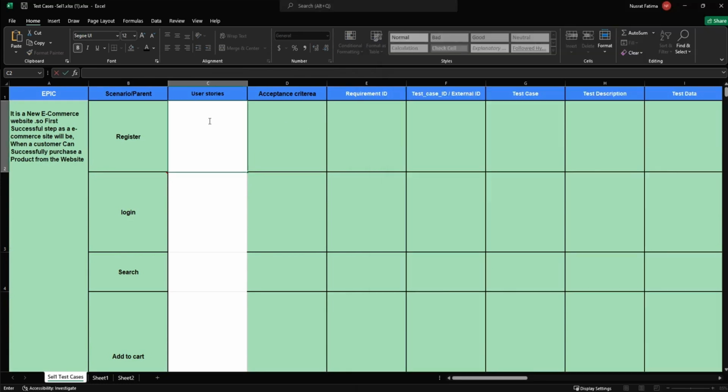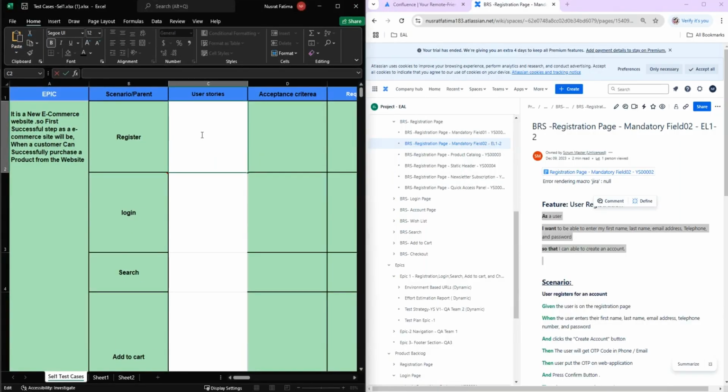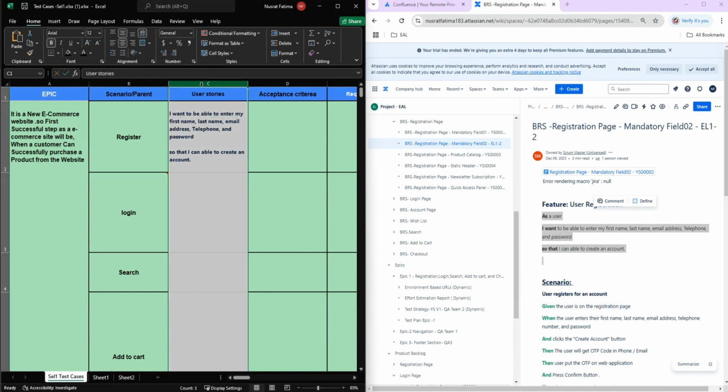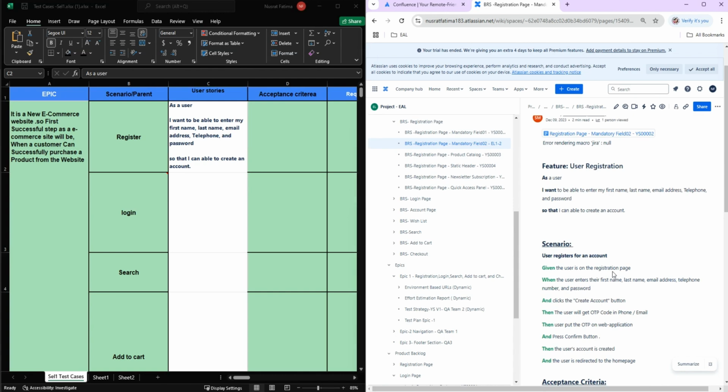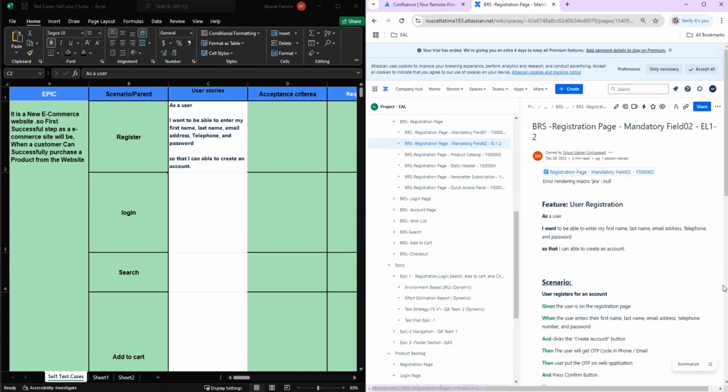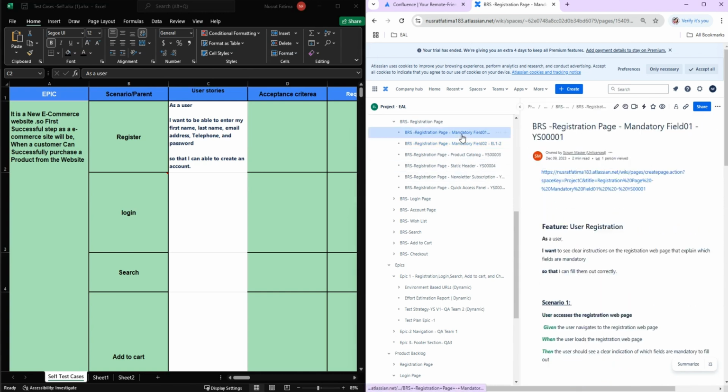Let's copy the first user story, and here. So this was our first user story, and for the second one, no, this one is for the second part. I made a mistake, sorry. This one will be the first user story.